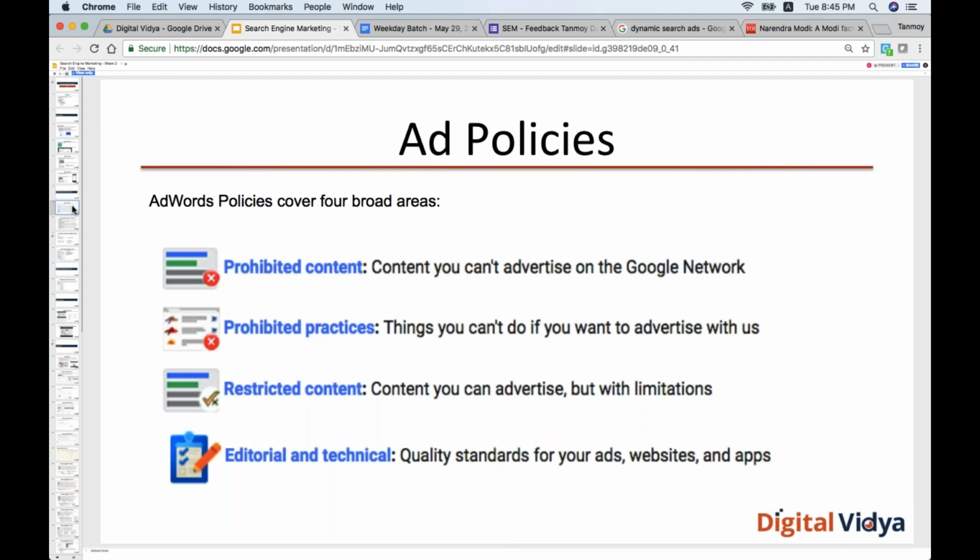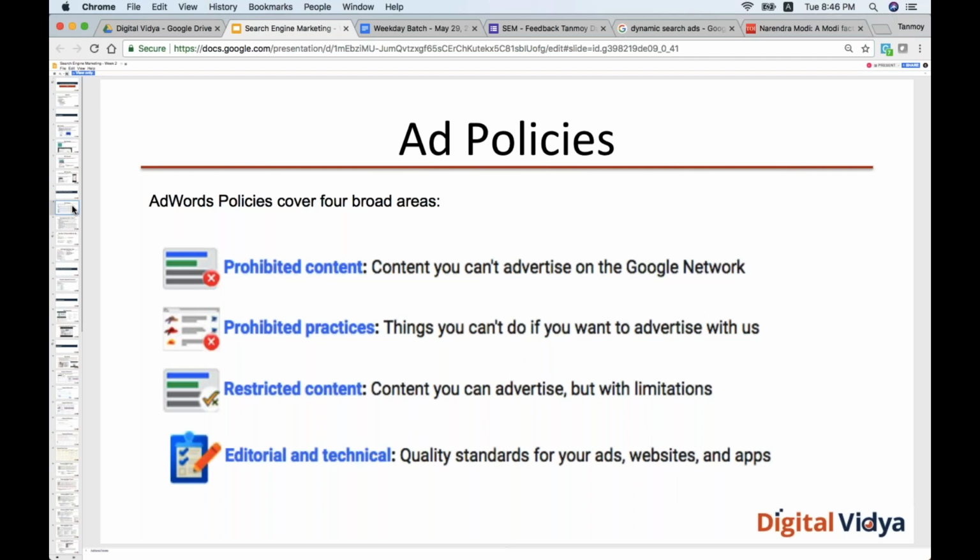What are you selling? What is your product? What is your business? The content on the website. They will look at how the website is functioning, the programming part of it. Technically, is it fine or not? They will look at all those things, and then pass a judgment on whether the ad is eligible to run on Google or not. They will say approved or disapproved. Only once your ads are approved can they go live on the Google network.